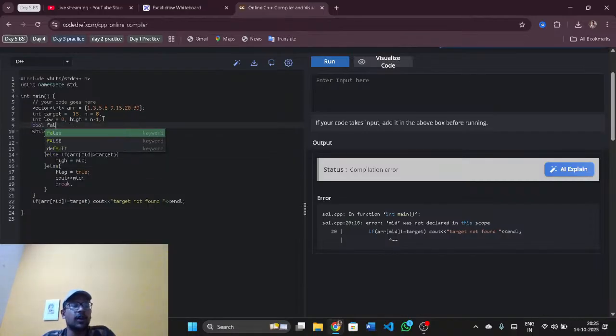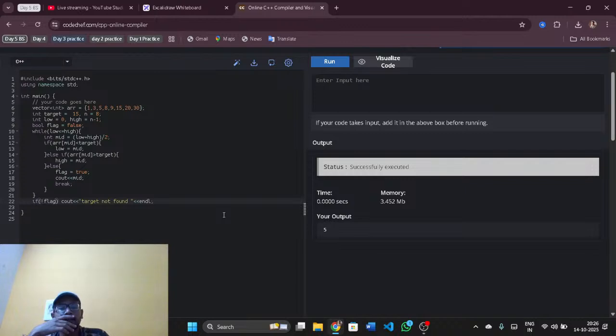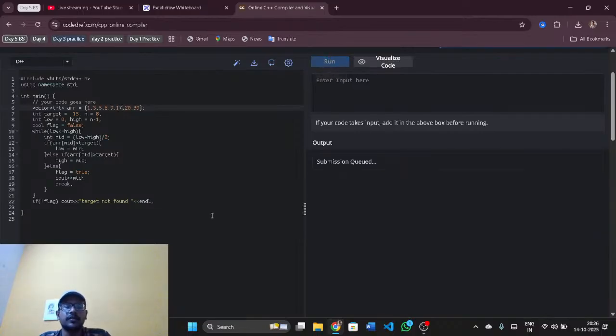Bool flag is equal to false. So if the flag is false, then target not found. Let us change here 15 to 17. Now let me run this.